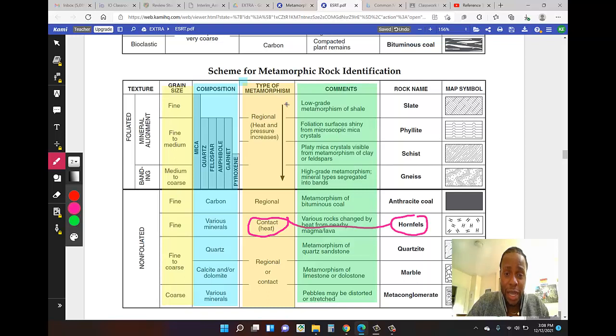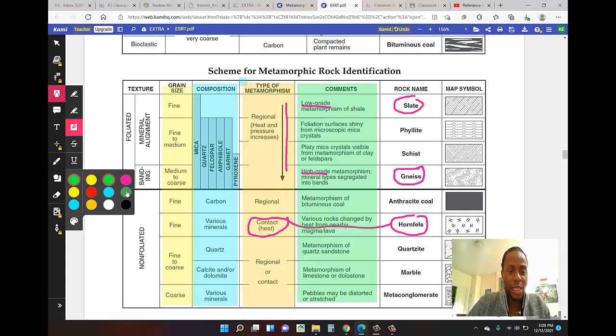You see that the amount of metamorphism is increasing downward. What that simply means is a rock like gneiss experiences more intense heat and more pressure compared to a rock like slate. All right, so metamorphism increases downward. Hence you see high grade metamorphism here, and for a rock like slate you will see low grade metamorphism. So it's important to pay attention to that arrow right there.